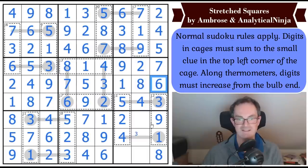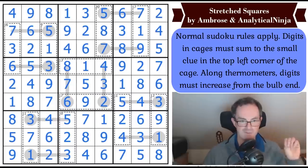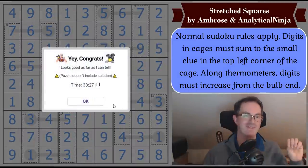8, 6. In this box, well, let's look at this row, actually. We need 5 and 7. So 7 goes here, 5 goes here. And we'll fill in this digit last. It's going to be 3. We won't do it last. The tension was sort of relieved from the position, wasn't it? To use another chess analogy. And that seems to be how to solve the puzzle.